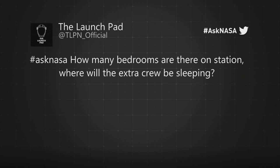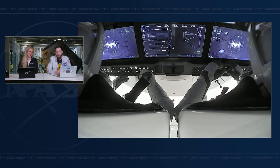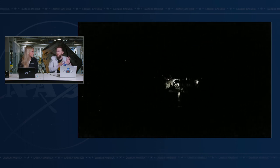Yeah, right now we have, let me do the math in my head, seven bedrooms essentially on board the station. We have two in the Russian segment, four in node two, and then one in the European Columbus. We call it the CASA. I forget what the acronym is, but I feel like they made up the acronym and then filled it in. So we've only got seven, and they're called crew quarters. They're essentially the size of a small closet, and that's your private space to yourself when you're living on board the space station. And so we're going to have 11 people on board for a short time, and so we do what we call camp-out positions, where they just set up temporary sleep areas where you can basically affix your sleeping bag to the wall.